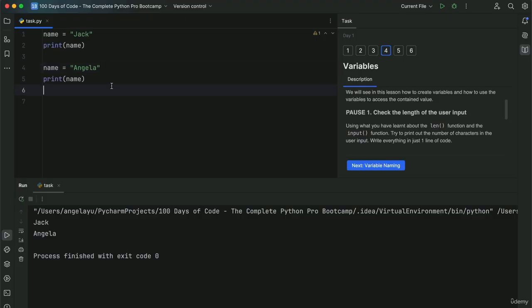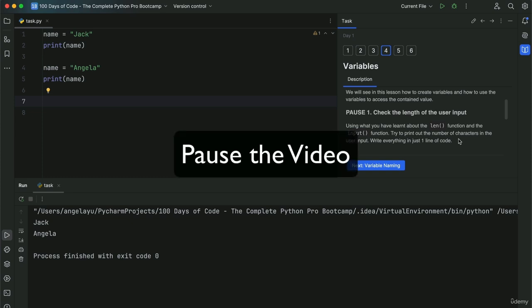So now give it a go yourself. The instruction set is that I want you to get user input, take that user input and calculate the length of the string that the user inputted, and finally print that number out into the output area. And everything could be done in just one line of code. So try to find the documentation, try to figure out how to do this, and I'll see you on the other side where we run through the solution. So pause the video now.